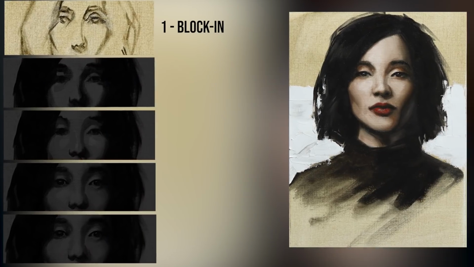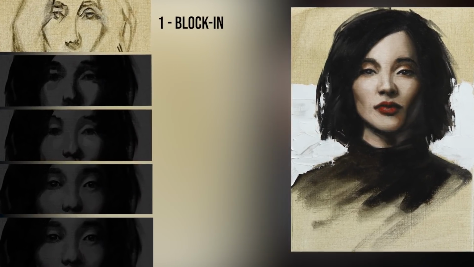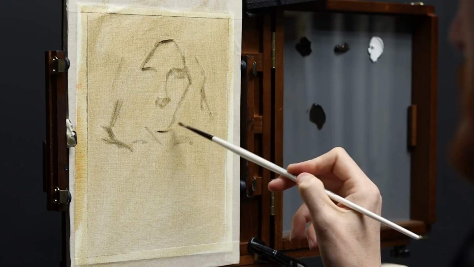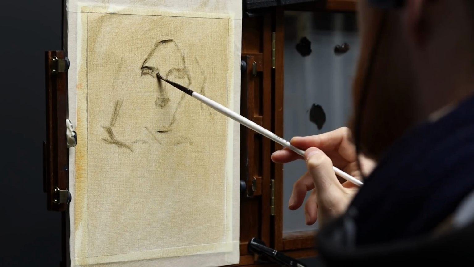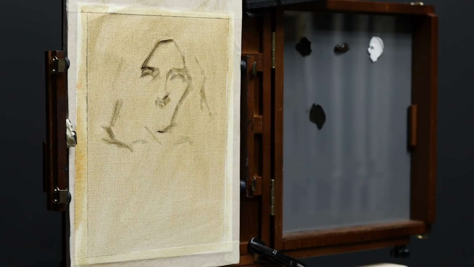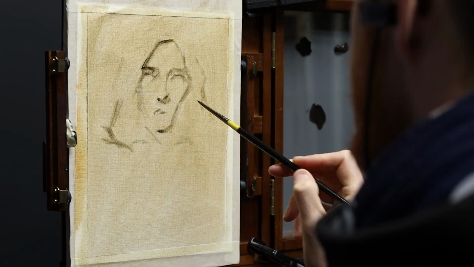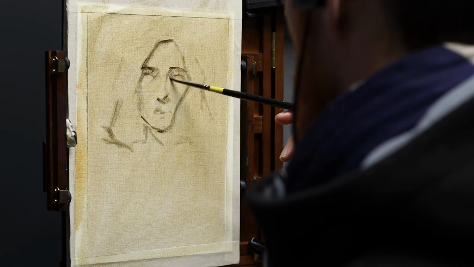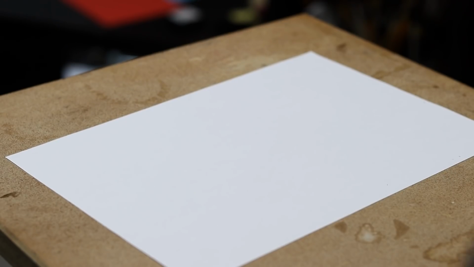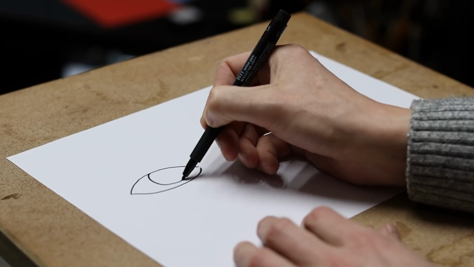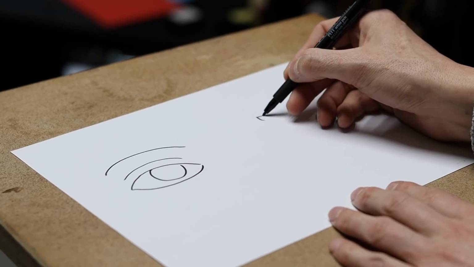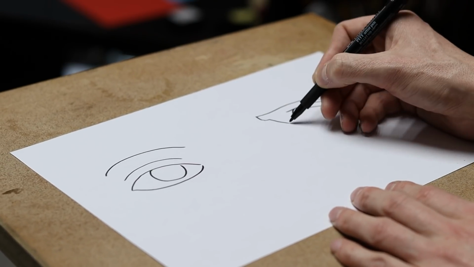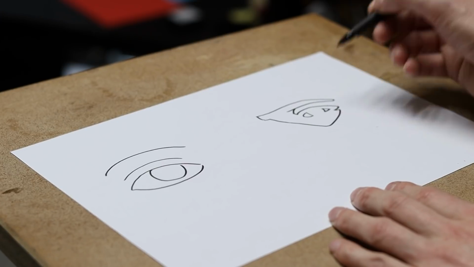1. The block-in. First, we block in the outline of the subject by delimiting the contour of the silhouette, of course, but also, what beginners tend to forget, by delimiting the shadow shapes. Thus, an eye will be painted with a very different shape depending on whether or not it's lit or in the shadow. We often think that eyes should look like this, but in reality, depending on the shadows, the outline might actually look more like this.